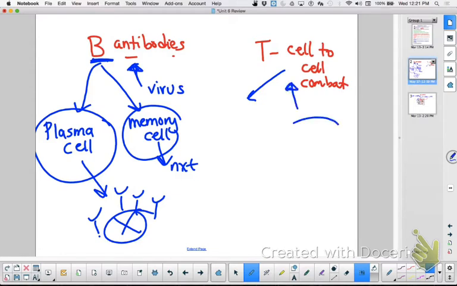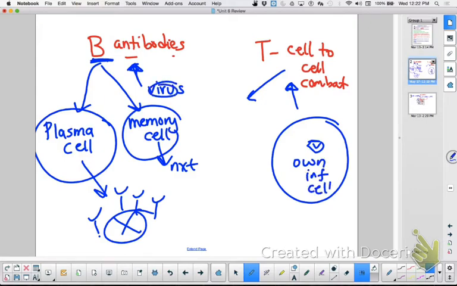T cells come in contact with one of your cells with the virus inside of it. Remember, there were the T cell receptors. Remember, we talked about MHC1s and MHC2s. Remember, MHC2, if you present a virus on that, I will help you. MHC1 and you are done. Remember that? And so a T cell comes in contact with one of your own infected cells, not just the virus directly, but your infected cells. And as a result of that, he will make three types of cells.